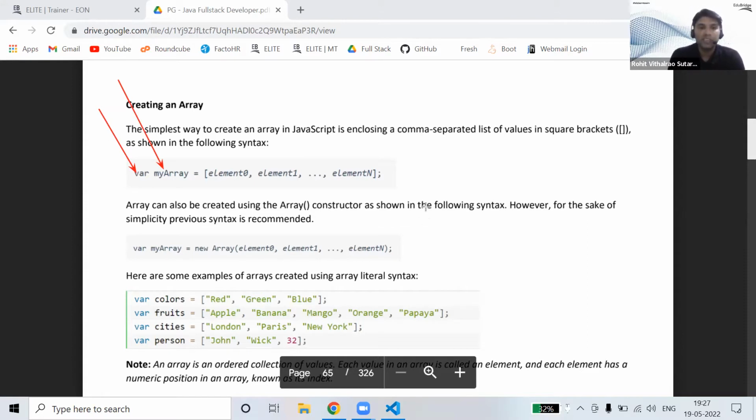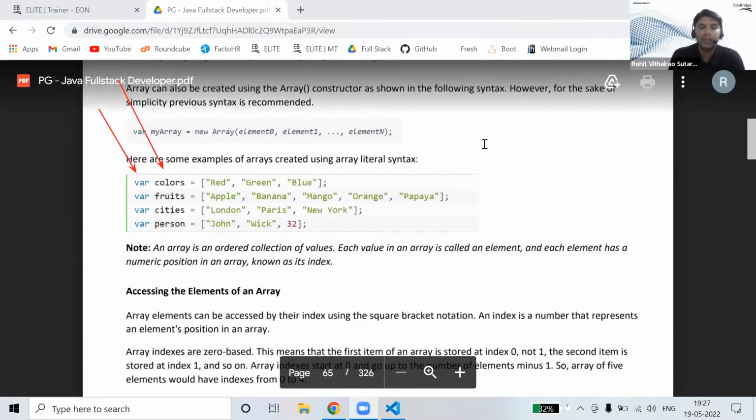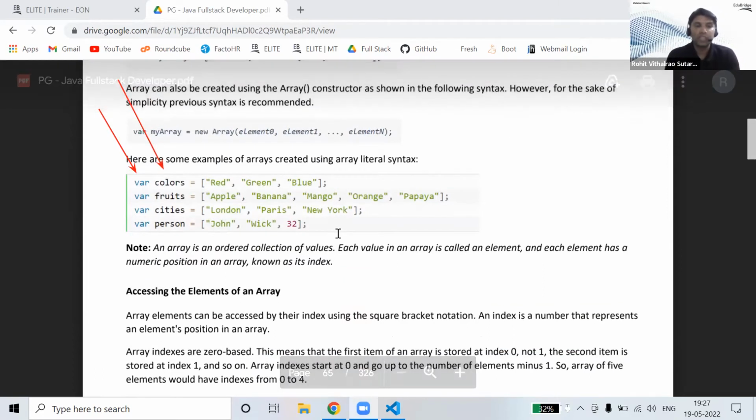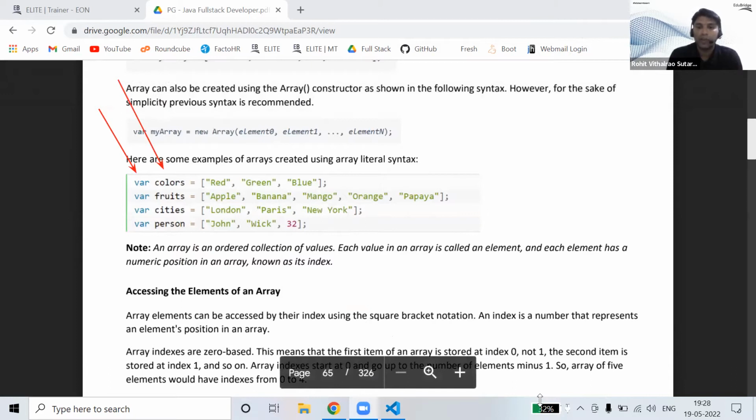Now, suppose I consider this example, and in this example there are members. If I consider the first array, which is indicated by the name colors, this colors array has three different members inside it. First member is red, second member is green, and third member is blue. So what do you think? These three members which are written here, we have written them in double quote. What is the possible reason? Yes, very good. It is a string, and that's why we have written it in double quote.